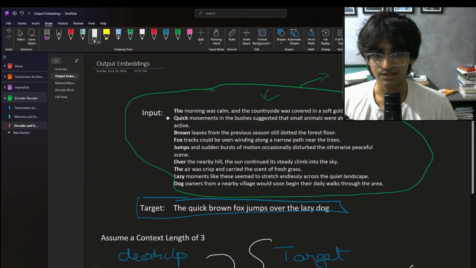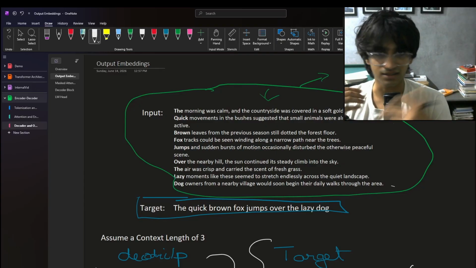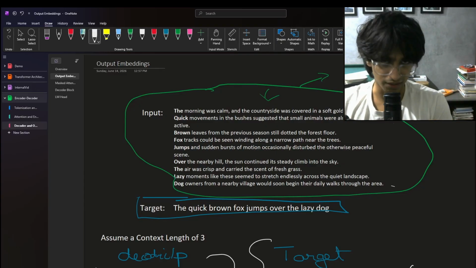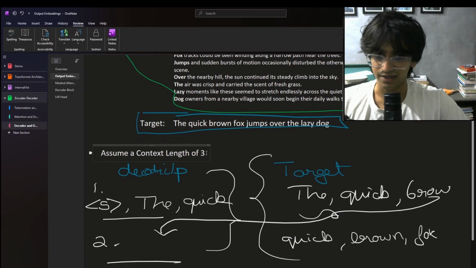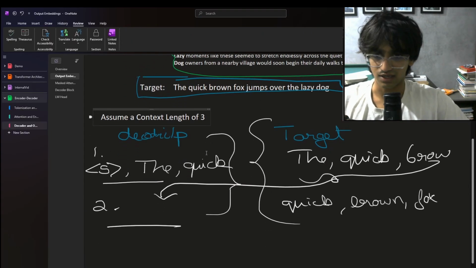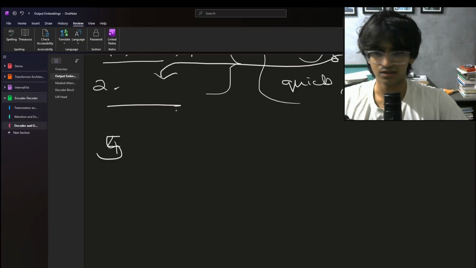Your encoder takes this full thing and computes the attention, and once you get the encoder output, only then does your decoder start firing. Your decoder fires in these windows. So you'll have one window here, two windows, and let's say in total you have 5 windows.